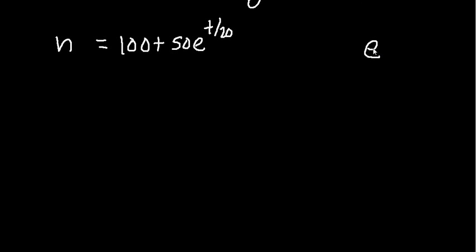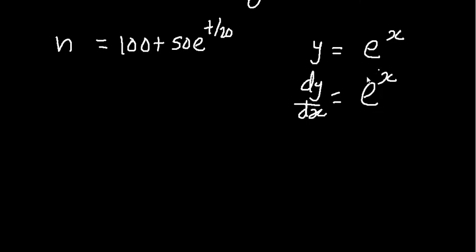Now why we persist with e is because when you go to find the rate of change of something, let me stick with this same formula, 100 plus 50e^(t/20). You learn this later on in Core 3, that when you differentiate something that is raised to the power of e, so if your equation is just y is equal to e to the power of x, when you differentiate that, you'll still get the same function back.